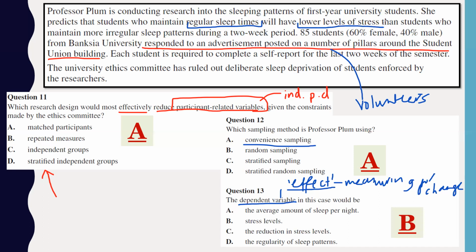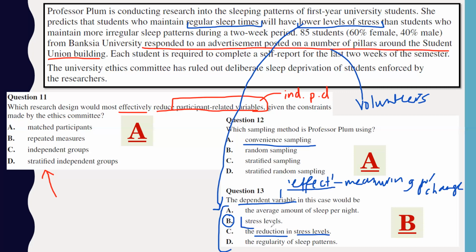So this is basically given to you in the scenario. All you do is take that information and look for the option that's most relevant. The best answer would be B. The reason that the answer isn't C, even though C does mention stress levels, is because C indicates a reduction in stress levels. Now, we can't guarantee that everyone who has a regular sleep time, or that everyone who has an irregular sleep pattern, will necessarily have a reduction in stress levels. Sometimes stress levels can go up depending on other factors.